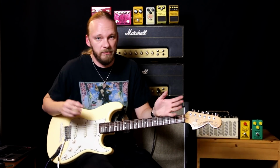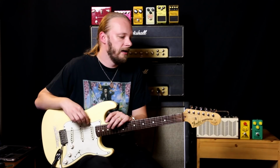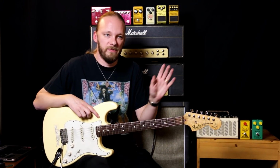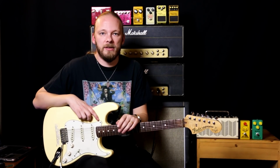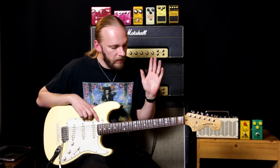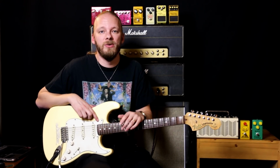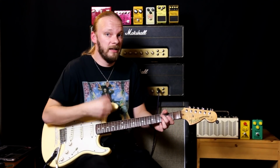Now, I've had this guitar for ages and I've recorded a bunch of stuff with it. All the Death Like Silence stuff was done with that, and my first solo album was done almost entirely on this, apart from the seven string stuff. And even my last album, Age of Heroes, was mostly this guitar, if I remember correctly. I use mahogany strats these days quite a lot as well, because I like the sound of mahogany, but this is just so great.